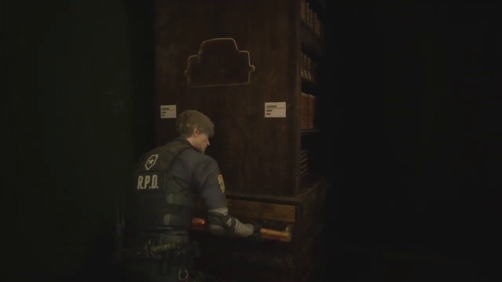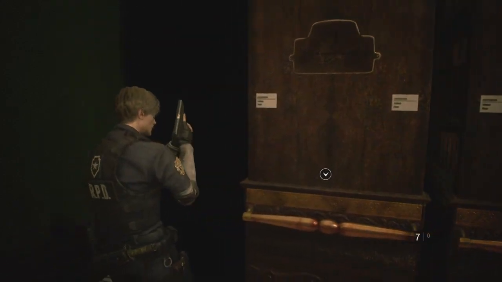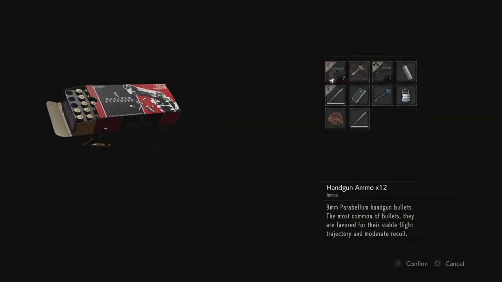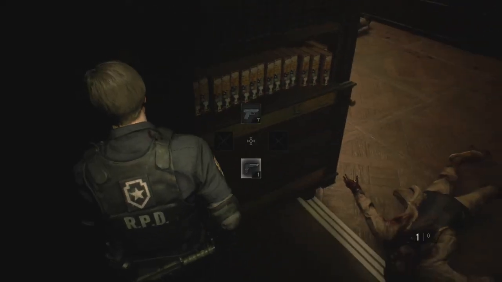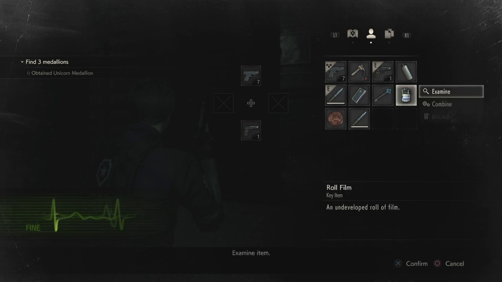Because when I was moving something, I think I saw some more. I'm not quite sure what it is, but... Oh, it's more ammo, of course. So my inventory is full, so... How much ammo do I got for that one? Hold on, let me just discard something. If I can.